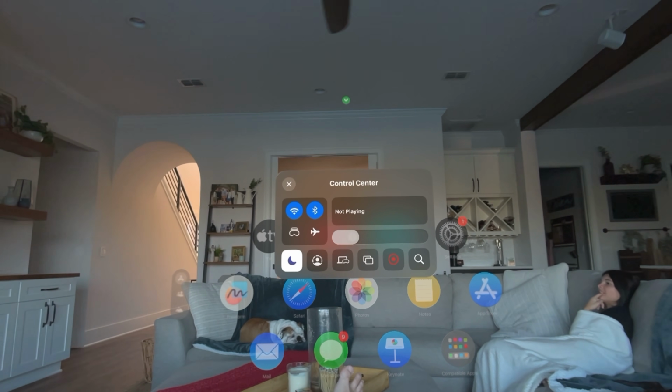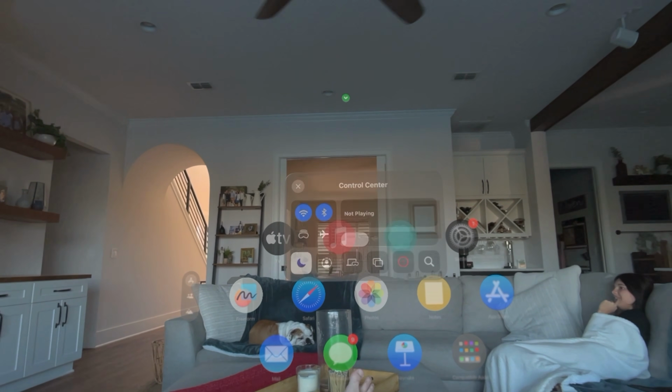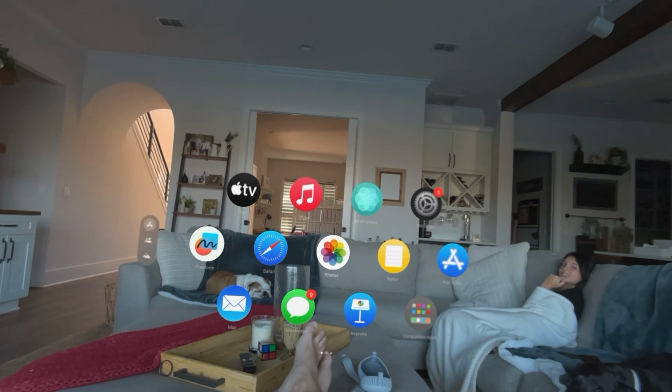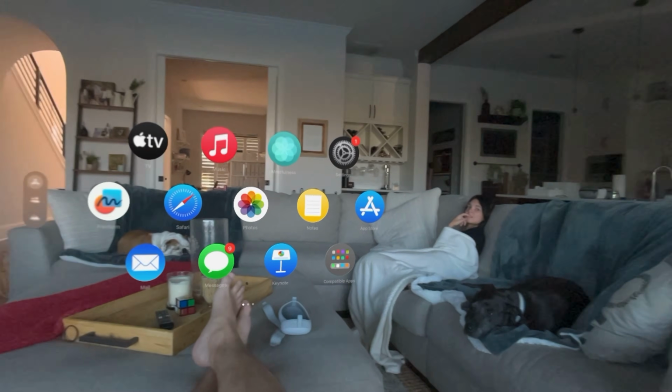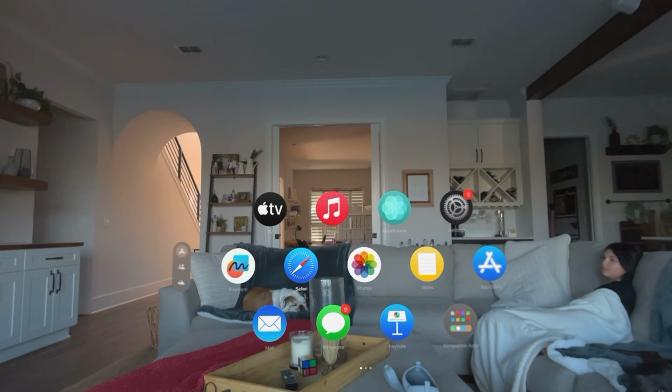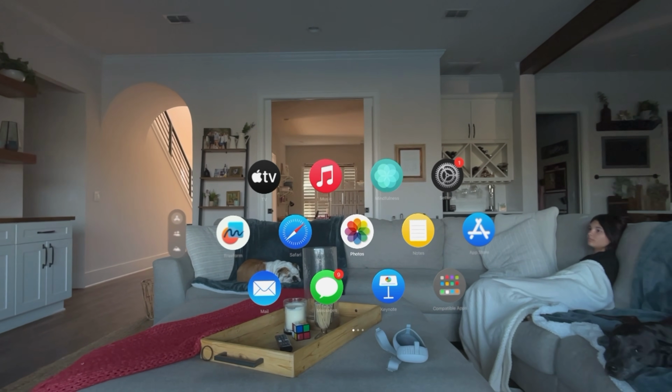All right, here's the first demo of me using the Vision Pro sitting in my living room. I'm doing the voiceover on top of this because I didn't turn the mic on when I recorded it, but you'll get the same idea. I can see clearly around the room. It actually looks much better inside the Vision Pro than it does on this recording. I can see through everything in the room.